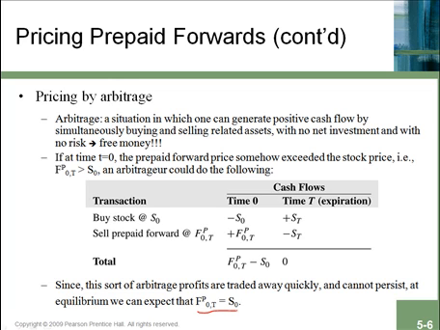And if it was less, there would be a similar arbitrage opportunity which you could just as easily demonstrate, except that you would short sell the stock and you would buy the prepaid forward contract. But the conclusion is the same. Since these arbitrage opportunities cannot exist for very long, if at all, then in equilibrium, the prepaid forward is going to have the same value as the stock itself.